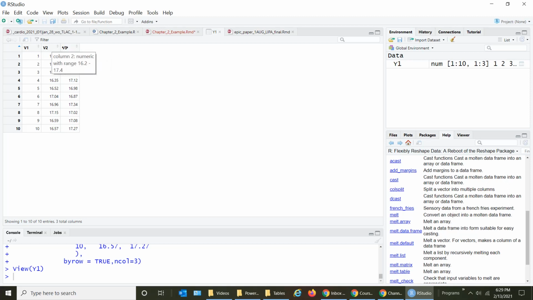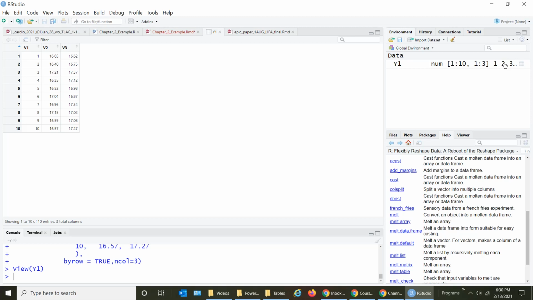It just says V1, V2, V3, and then the row number, and then I have the sample number in here that I've given, and the data. Okay, and so it tells you over here that it's numeric. That's important. And this tells you the number of rows, 1 to 10 rows, and there are 10 rows going down, and 1 to 3 columns this way. And then it starts telling you by column, which is interesting. R is a little different than other programs. So it populates by column by default. So it's reading that first column of information.